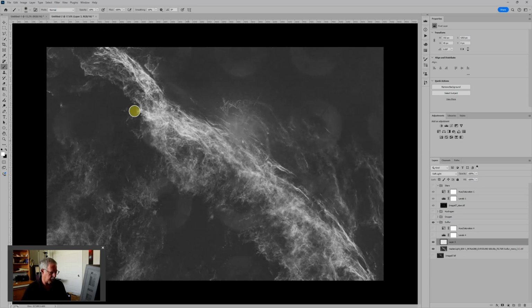The first one is the B key on the keyboard selects the brush tool. The D key, D as in dog, will select the default foreground and background colors, which is black as the foreground, white as the background. X will swap the foreground and background colors. So if you're getting ahead of me, you can anticipate that I can paint on this with black, and just by tapping the X key, I can switch to lightening with white, or tap X again, go back to darkening with black.